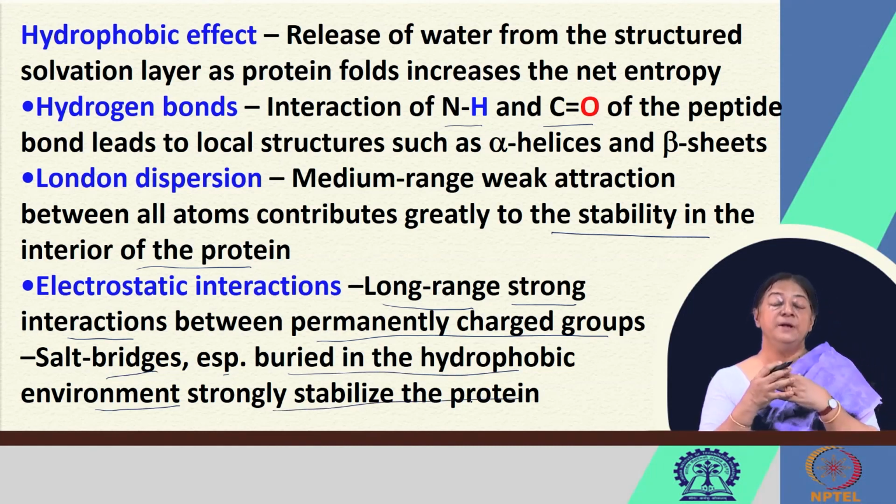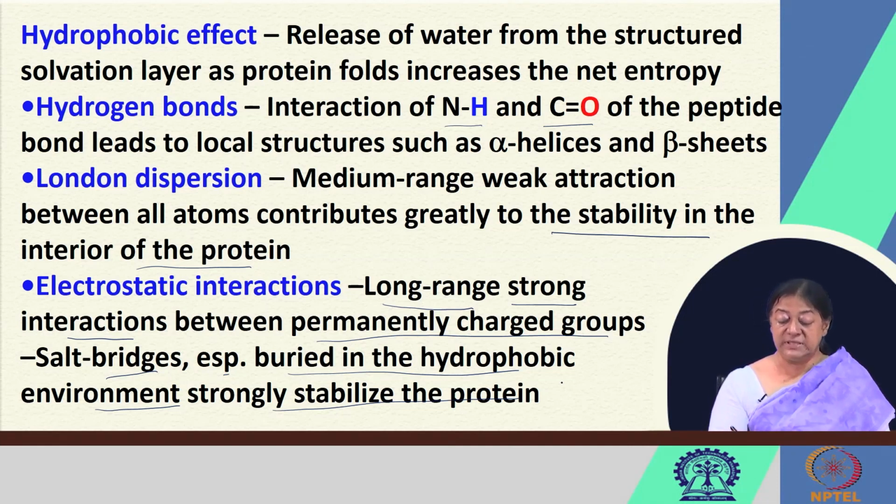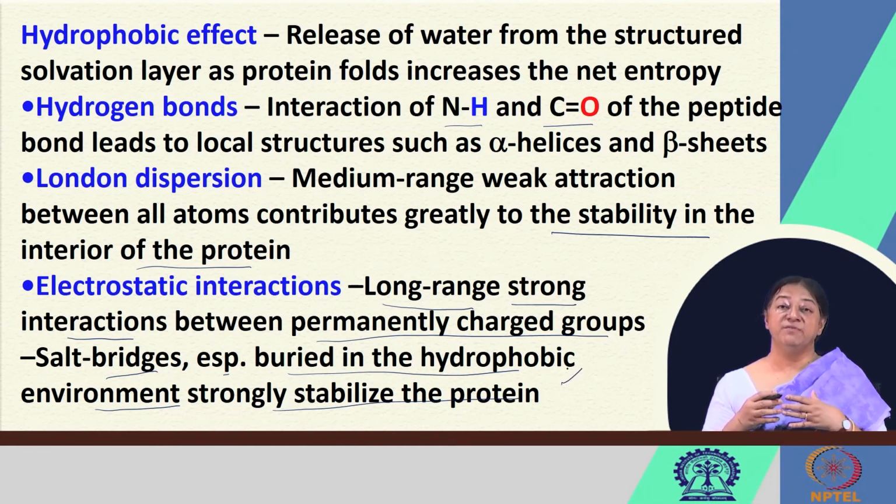So, when we have a specific type of amino acid residue that belongs to the charged polar type, the basic or the acidic type, they would prefer to be on the surface of the protein. But if it so happens that they are in the hydrophobic environment of the protein, in the hydrophobic core, there is usually a salt bridge occurring where we have an interaction between the positive amino acid and the negative amino acid in the formation of the salt bridge.